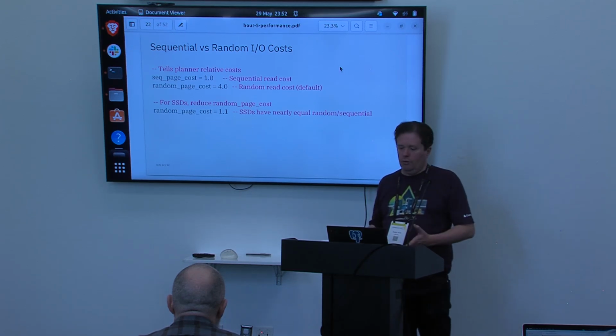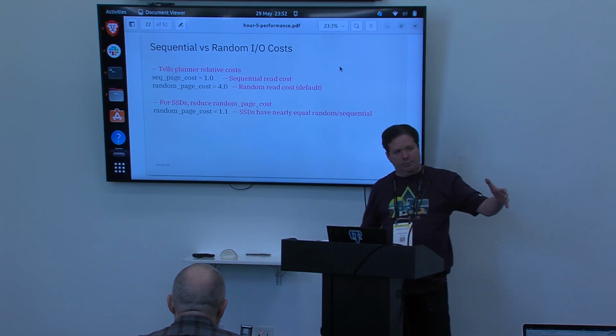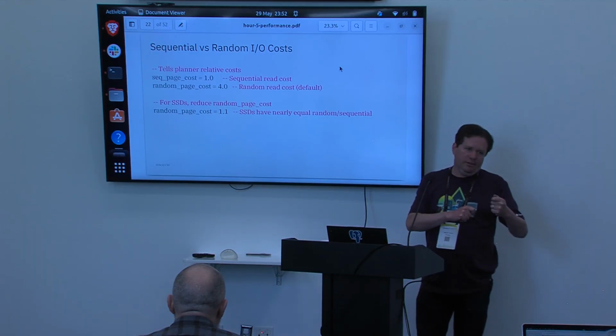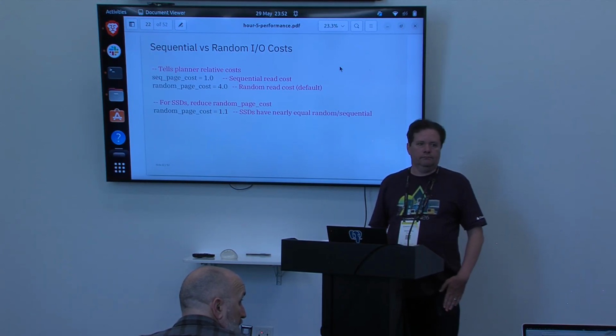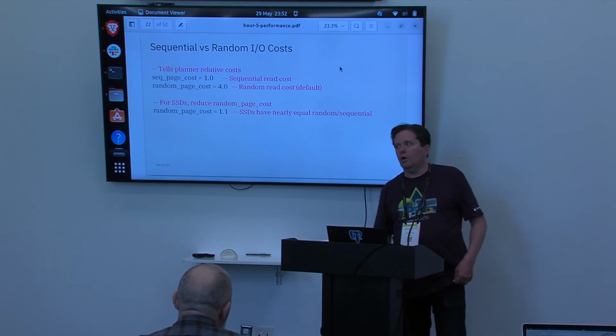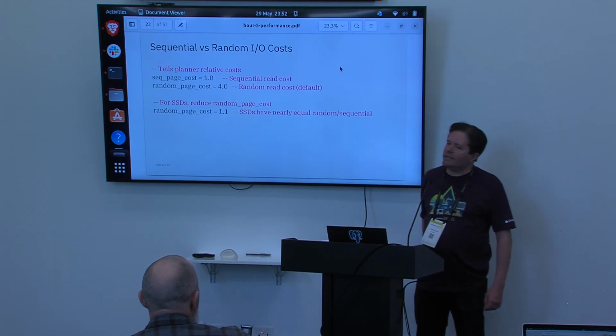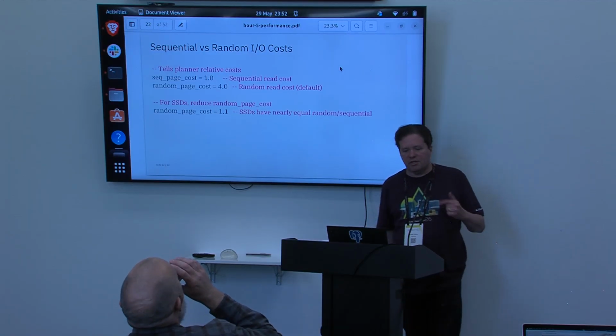Run the queries against the big tables. Tweak the number. Figure out what works best. You will use indexes more often if this number is lower.